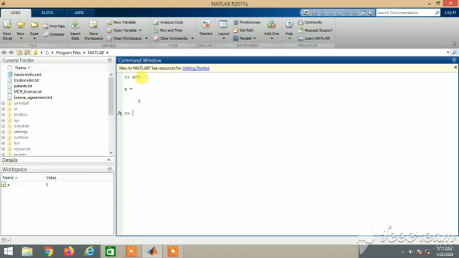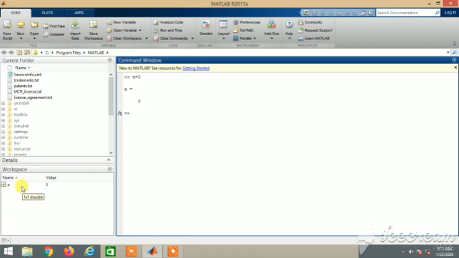So this is the entire setup, and this is the command window where we will write our codes, and this is the workspace, a place where the memory is stored. Like a is equal to 3, a variable with the value 3 is stored here.